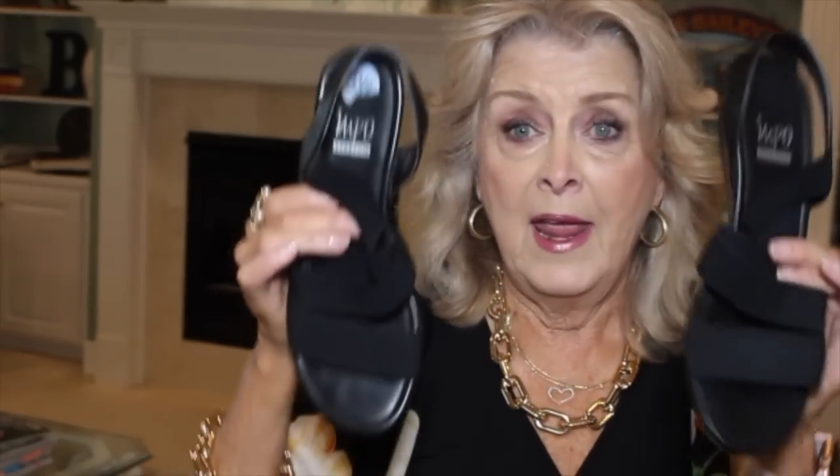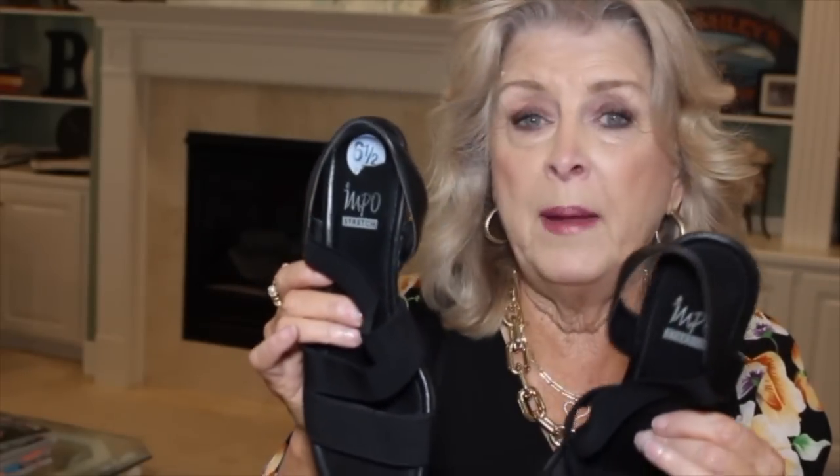I spent about $25 to $26 total for this pair of shoes, which I'll wear until they're worn out. I'll probably only wear them when we cruise at night, when I need to be sort of dressy wearing pants or a long dress. They'll coordinate and they're very comfortable. I did wear them on that last cruise every single night and they were just perfect.